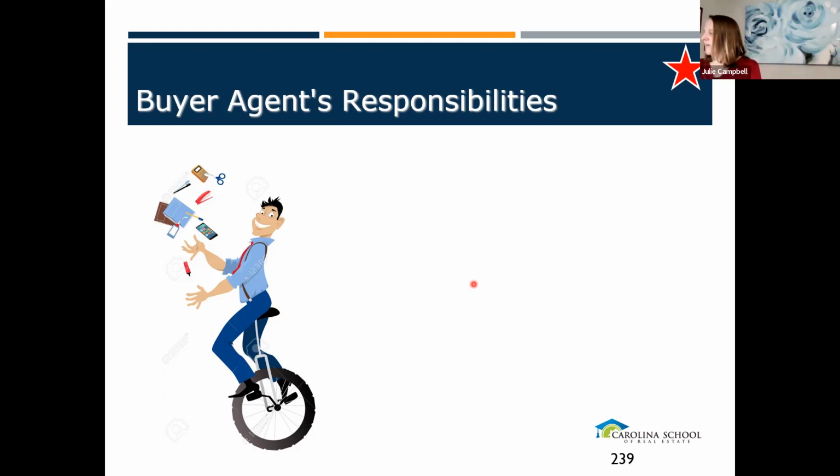And then we're going to help them get ready for closing. We're going to help them get the closing paperwork and do their inspections. They have a period of time where they can do inspections, where they can investigate the property. We're getting there in Unit 10 when we look specifically at our offer to purchase and contract.